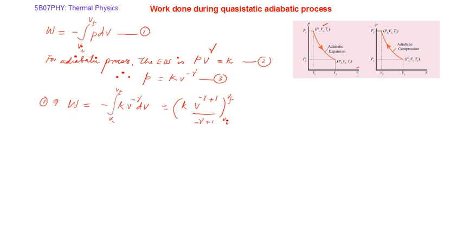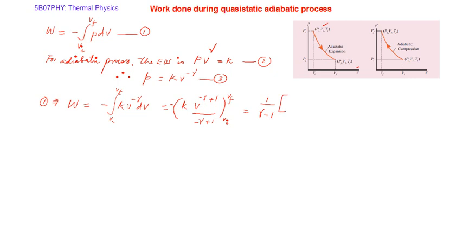So let me make the substitution. There was a negative sign here. When I consider the negative sign, it becomes equal to 1 divided by, using this negative sign I can reverse the sign of the denominator here, gamma minus 1. So 1 by gamma minus 1. Let me use a square bracket.